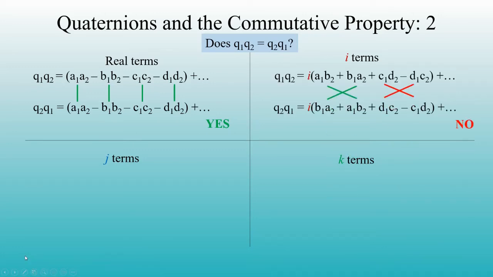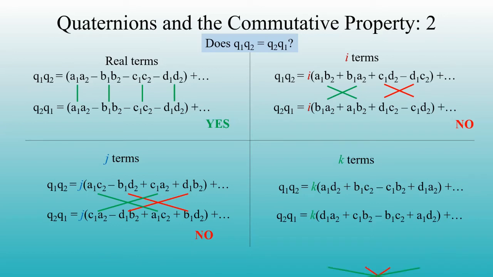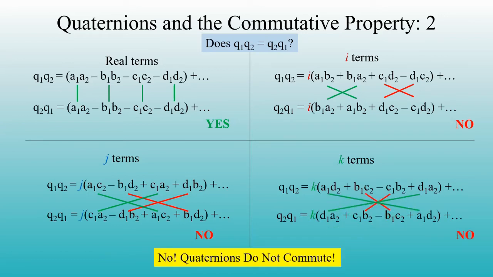Uh-oh. The first two terms match up okay, but the last two terms are mismatched in terms of sign. Positive 7 does not equal negative 7. The fact that two terms match up and two don't actually makes things worse, because it means we can't simply claim that the i terms of Q1 and Q2 are anti-commutative. The i terms do not commute. We could stop here, but I'll go through the whole thing for completeness. Here are the j terms. And again, we find that some of the terms match up, but others differ by the all-important negative sign. Here are the k's, and the same issues. Bottom line, no, quaternions are not commutative under multiplication.